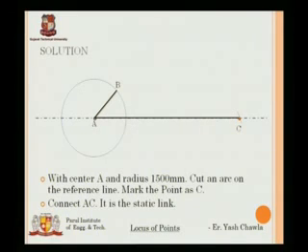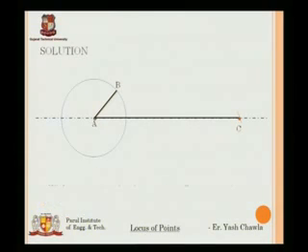Now I was talking about scale. Say in this particular question 1500 mm is 150 centimeters, so you cannot take 1.5 meters on a sketchbook. So you can take a scale where 1 mm is equal to 10 mm. That is, 1 mm on the sheet is equal to 10 mm in the question. So it will become 150 mm if you are taking a scale of 1:10. That is reducing. That is just for information. We are not going to apply it right now. Cut an arc on the reference line and then join AC. So this is my static link.